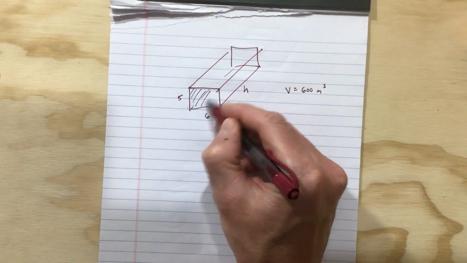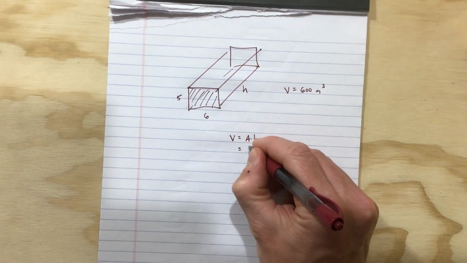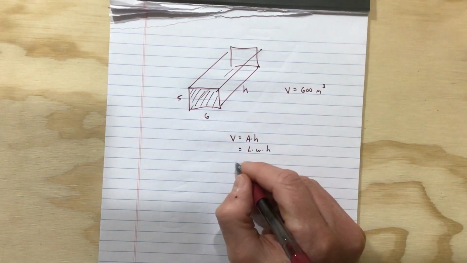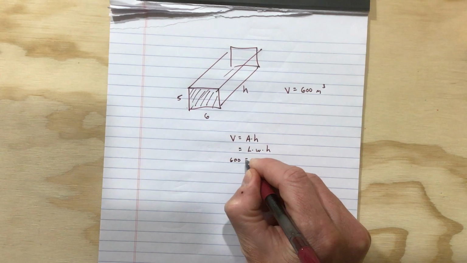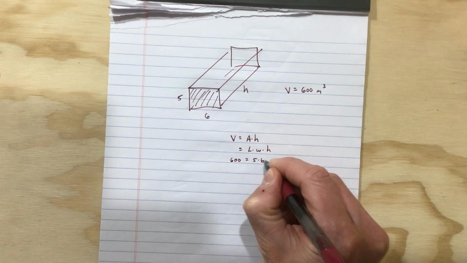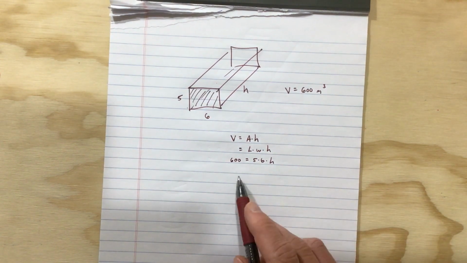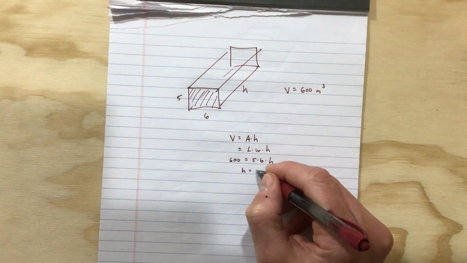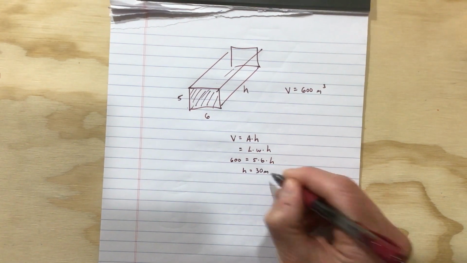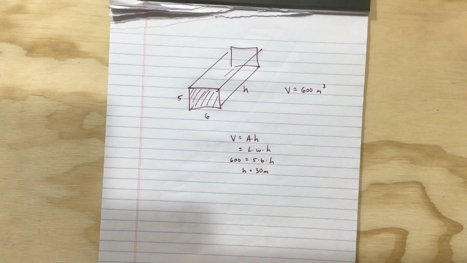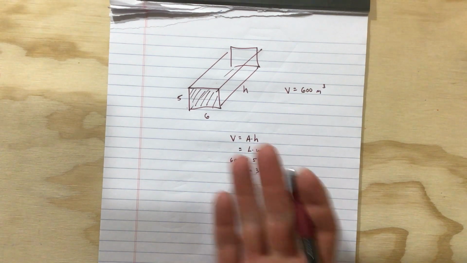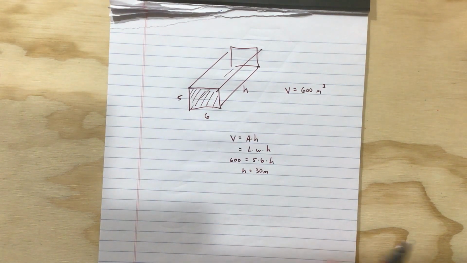But you know that the volume of these guys is either the area times the height, this front area, or the more traditional way for one of these guys is just length times width times height. And then we just plug in. This is just 600 equals 5 times 6 times what, right? So then this is 600 and this is 30, divide by 30, and you go, oh, you get a height of 30 meters. Makes sense? So I certainly could give you the volume and you could find certain dimensions. I could clearly give you the dimensions and you can find the volume.